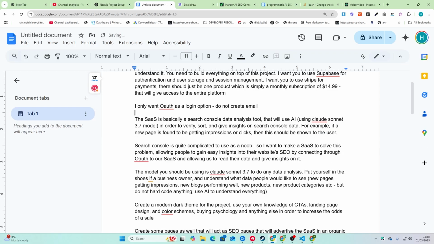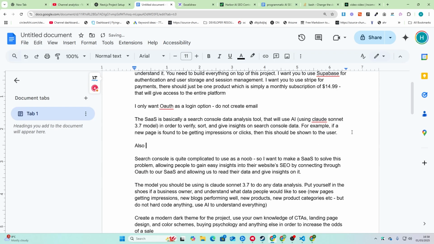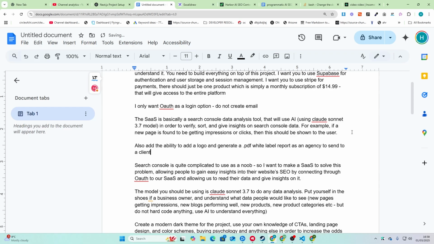I'm also going to add what I was just talking about. So also add the ability to add a logo and generate a .pdf white label report as an agency to send to a client.